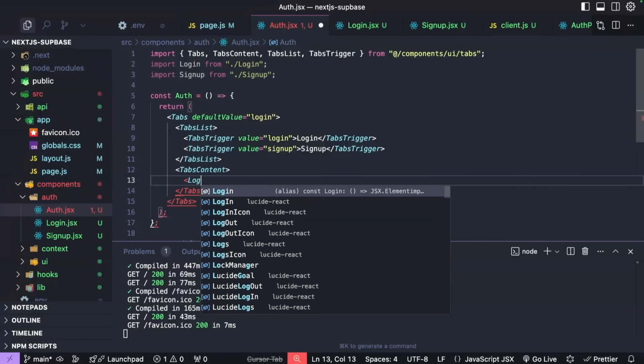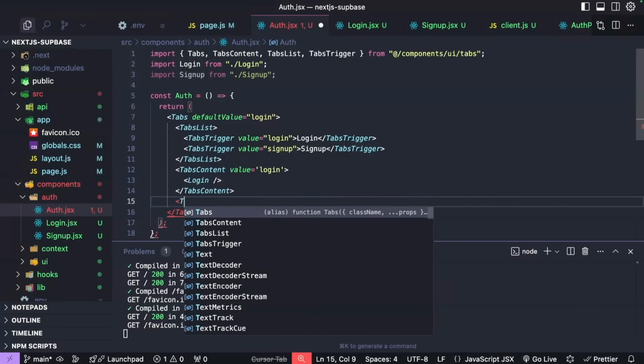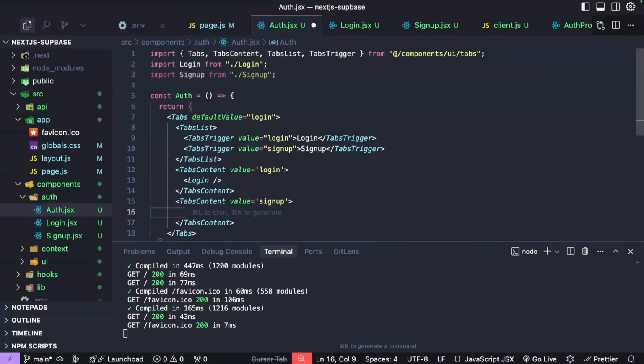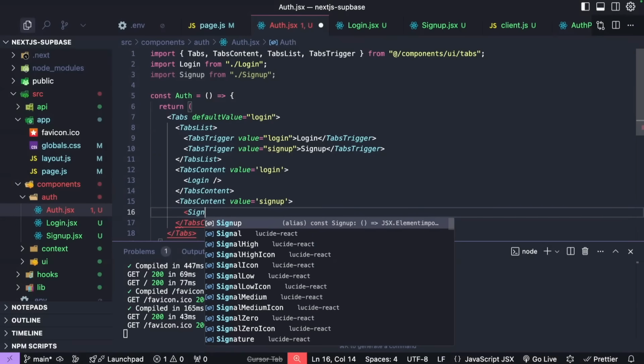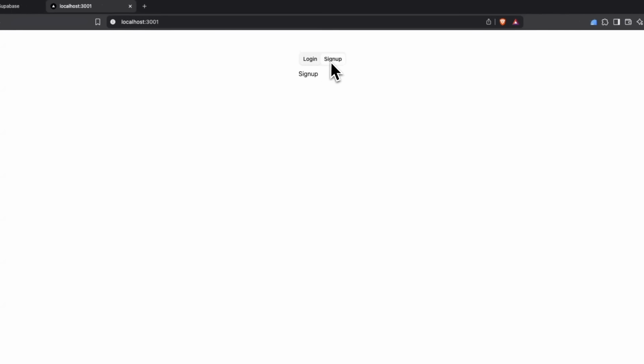First one will be login, value will be login, and then let's add one more TabsContent, value will be signup, and we want the signup component inside this. Great. Let's go back to our app. There you go. Now we have our two tabs and we are rendering login and sign up components in that.